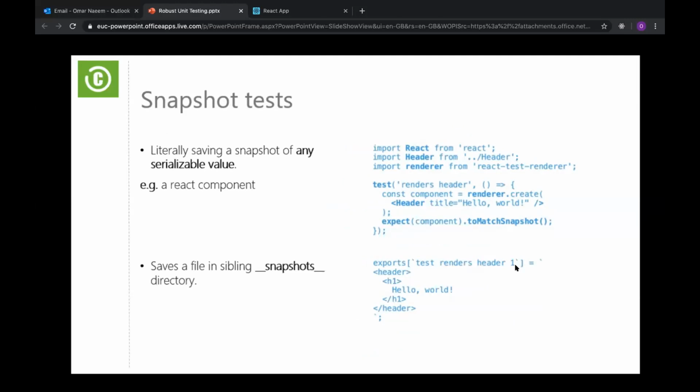Later on, when you run the test again, it compares the new snapshot with the older one and notifies you about the changes, based on which you can identify which changes you need and which you don't, and update your snapshot accordingly. I'll be going through these as well in the demo.